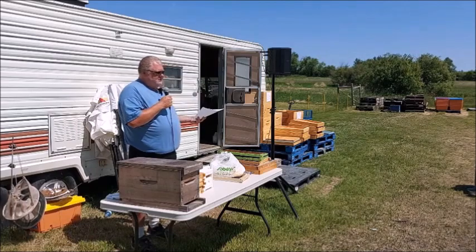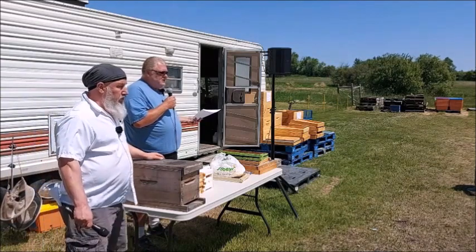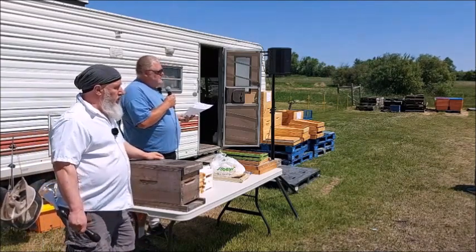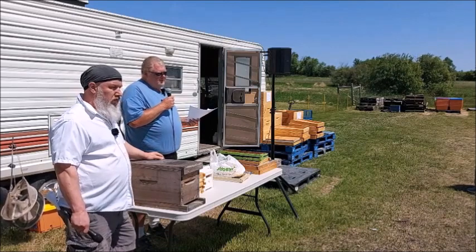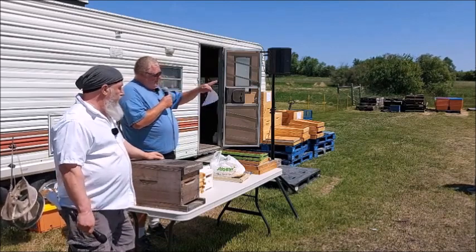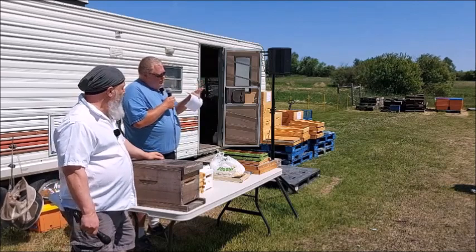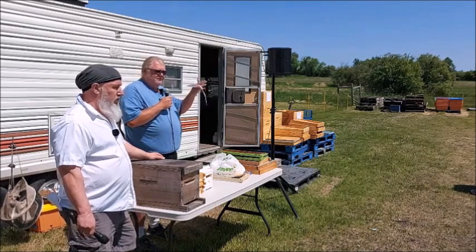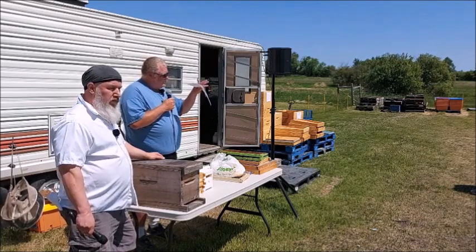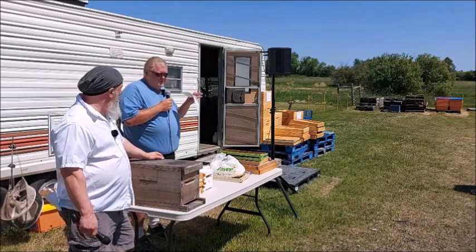A queen that's less than a year old is going to winter better and perform better and just be a better queen. So I don't understand why it's a thing to try and get queens that live 3, 4, 5, 6 years. I actually have one 4-year-old queen out here. I have a couple of 3-year-olds. So I do kind of do that, but the reason I do that is so that I can graft from them. The 4-year-old queen that's out here, she's not performing very well, but she's still laying.